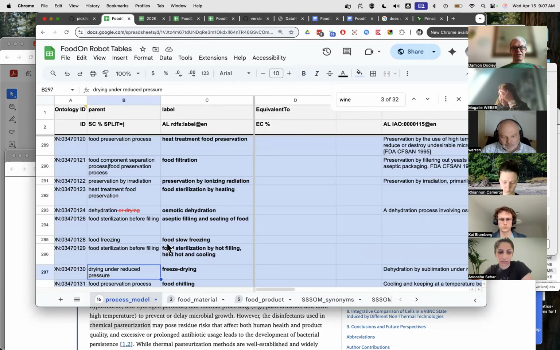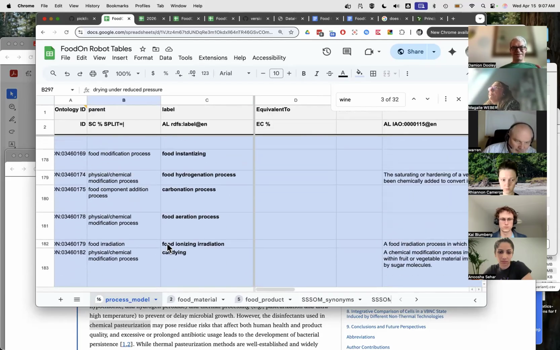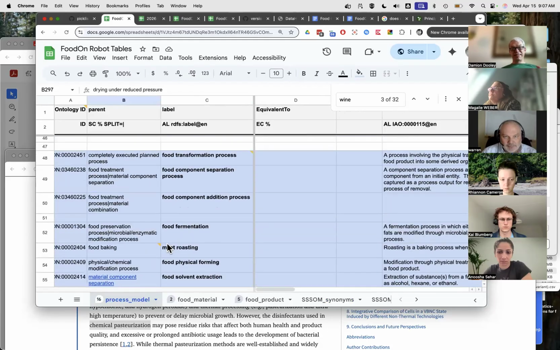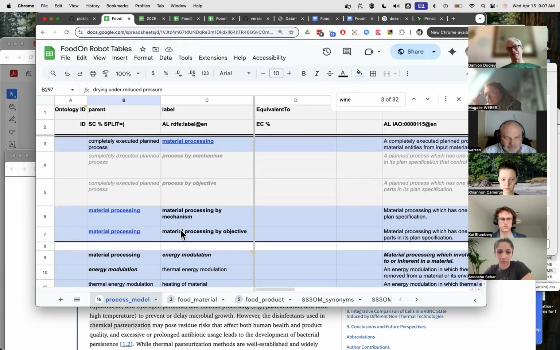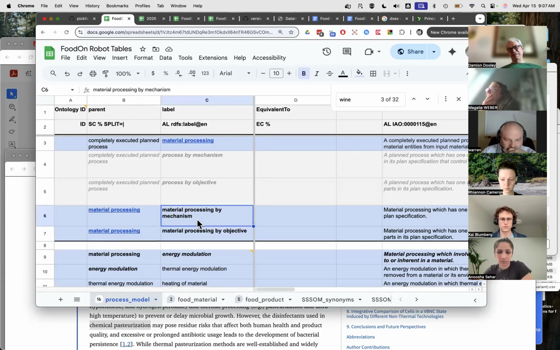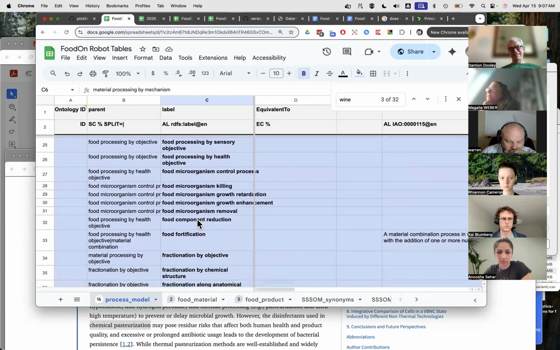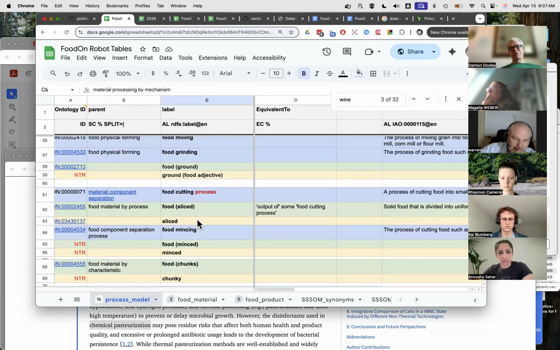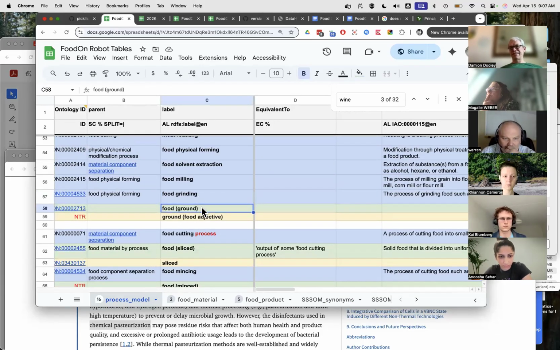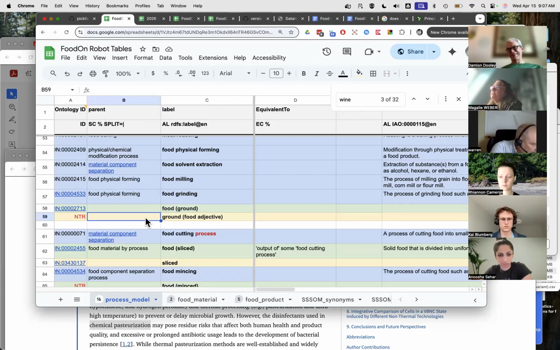And then focusing on the process model, there's something I want to do to this table. And that is that, okay, I've color coded it a bit so that any of these processes that should have terms to them eventually are highlighted in blue. But now I want to associate each process with the material entity that it outputs. FoodOn has a class for that, and the quality of that food, so the vocabulary, so we don't go crazy shuttling around different tables to find whether a process is backed up by a quality term.